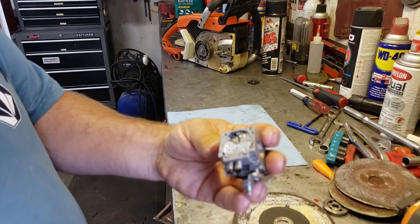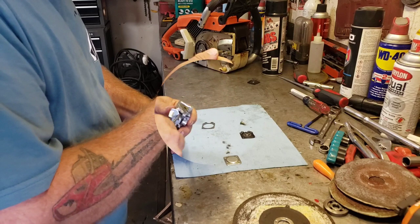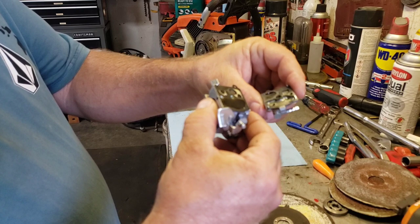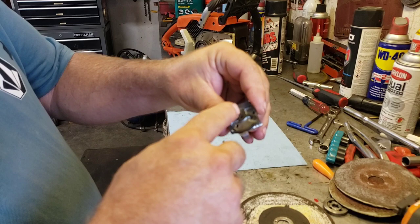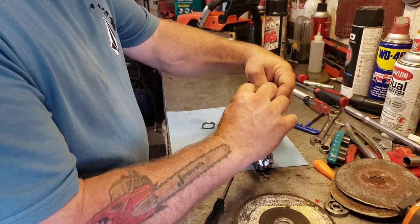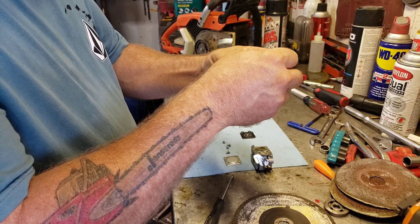Now let's take the other side off. And I always try to make sure I take notice of the order of the gaskets, because see, it's got this one, and then another one, and then there's another one under that, so make sure you keep the order of them straight. Ooh, yeah, she got some gunk in there. So I'm gonna flop this right on here, so I know which order they were in, so we'll set this to the side for now.